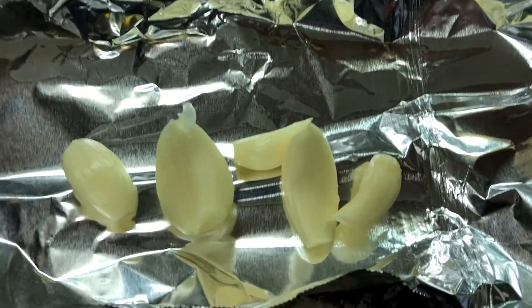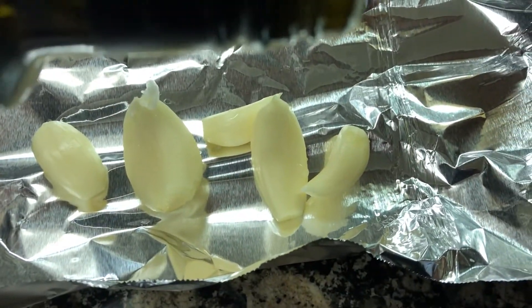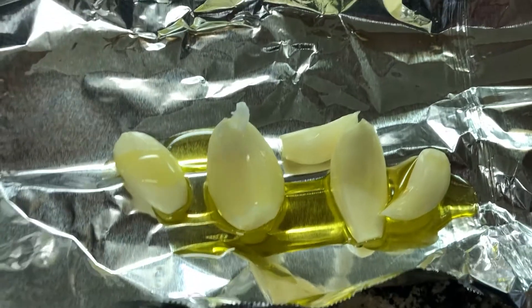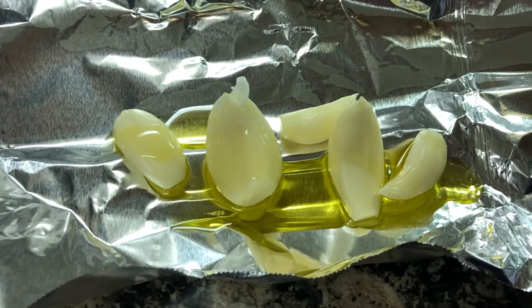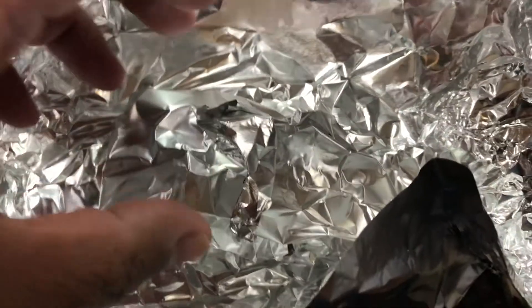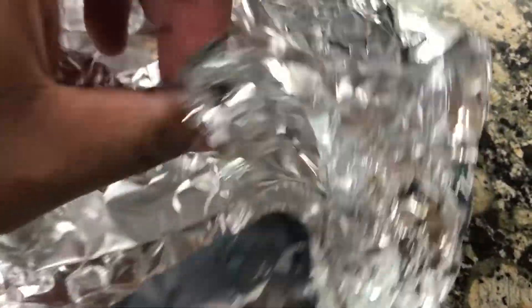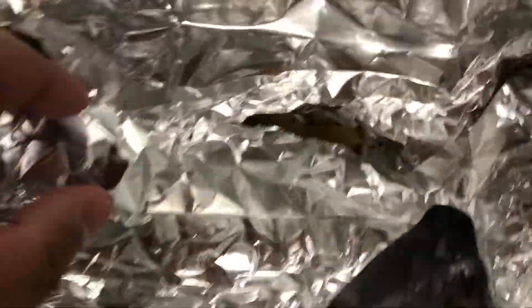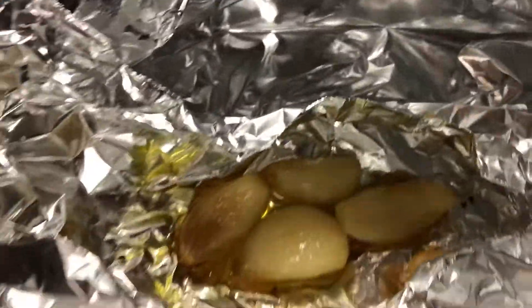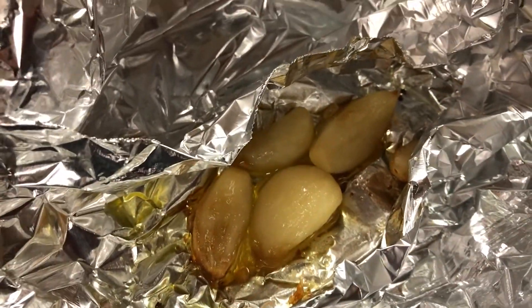Now, we're going to roast a little bit of garlic for our cheese sauce with a bit of olive oil and some foil in an oven at about 450 degrees for a little while. The unveiling of the roasted garlic — it smells really good. Let's see how it looks. Here we go, our roasted garlic that we will be using for our mac and cheese.